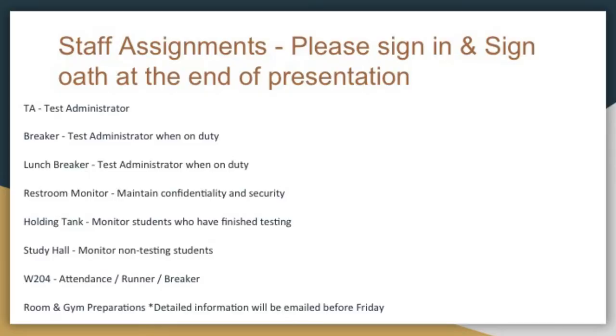The sign-in sheet being passed around is a little different and it might take a little bit longer, but it lists where you are supposed to be on both days of testing — where you are for your teaching assignment and where you are for your testing assignment. This will help everyone see, especially ICs, administrators, and counselors, so if we do need to make changes, we know who we're pulling and where the pieces of the puzzle need to fit appropriately.